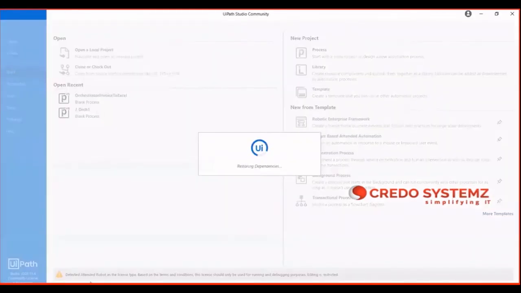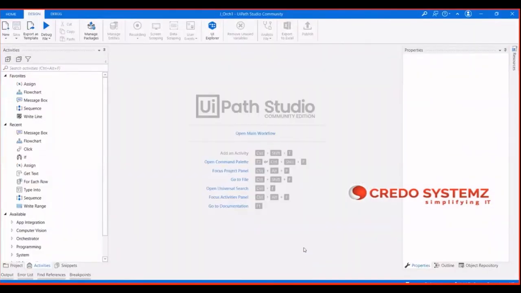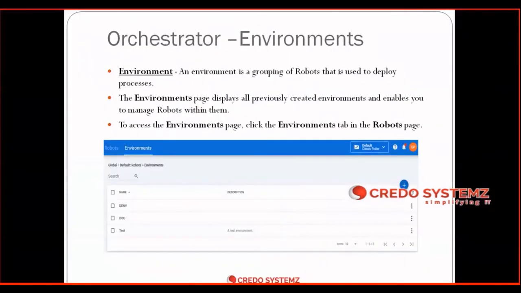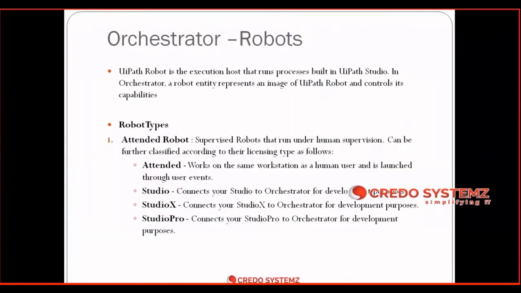Okay, if you see here, there is something called detected attended robot as the license type. Based on the terms and conditions, a license should only be used for running and debugging purposes. Remember yesterday I was talking about how, if you have your robot available as an attended robot and you want to change it to Studio, it will not allow you to edit your code in the Studio.